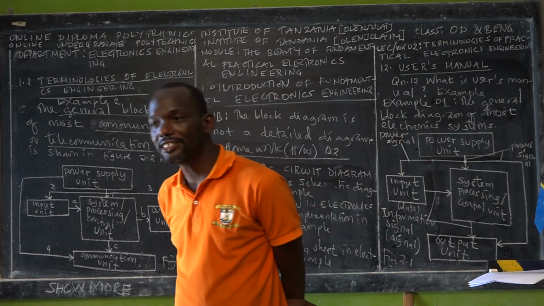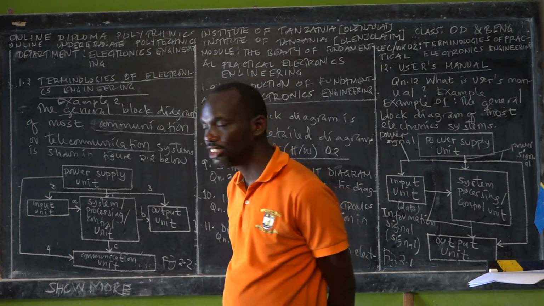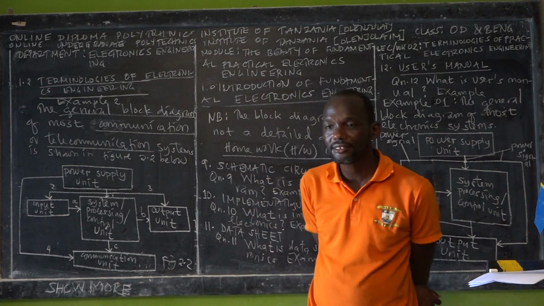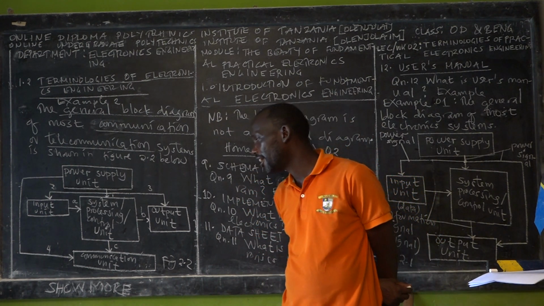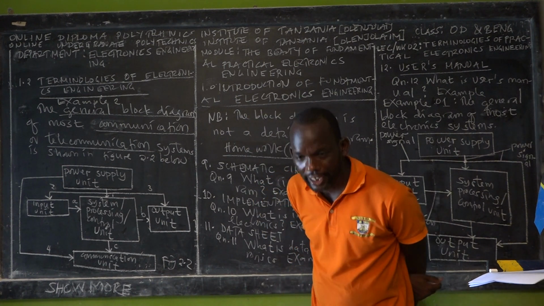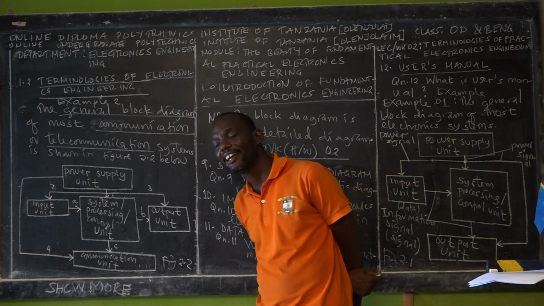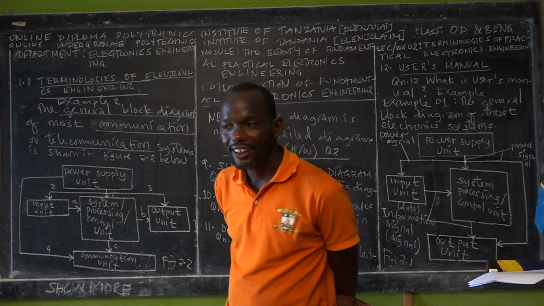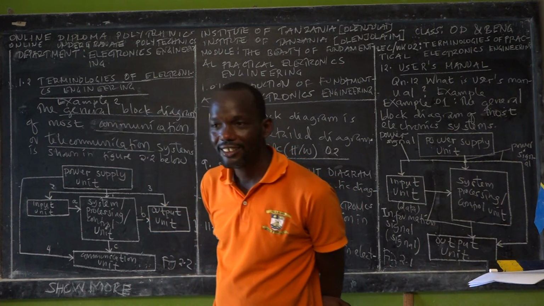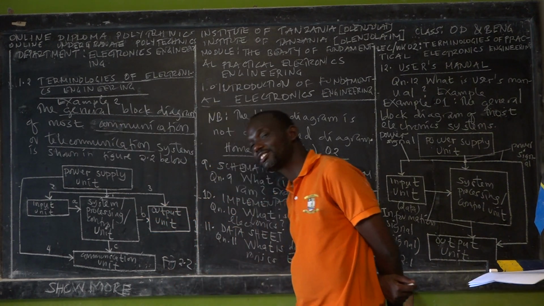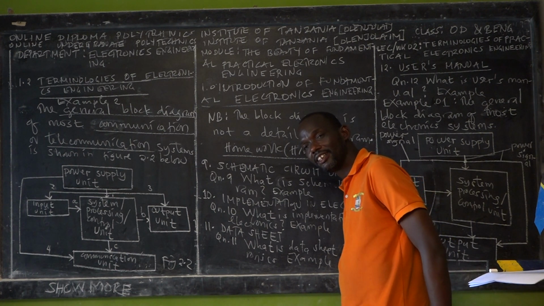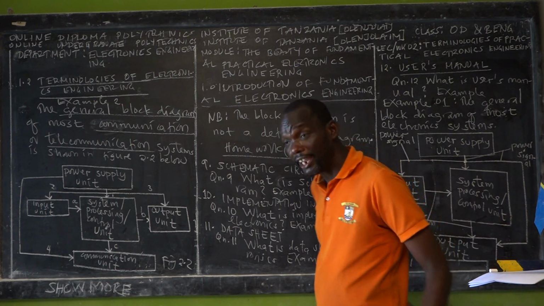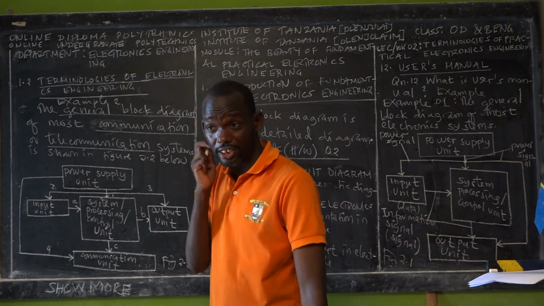Right? What are the output units? Speaker. Isaiah, you are not mentioning. Speaker, then? Display. Torch. Another one? Vibrator. So Isaiah is the one still mentioning. The other members of the class didn't remember that. Vibrator, right? Yes, etc.